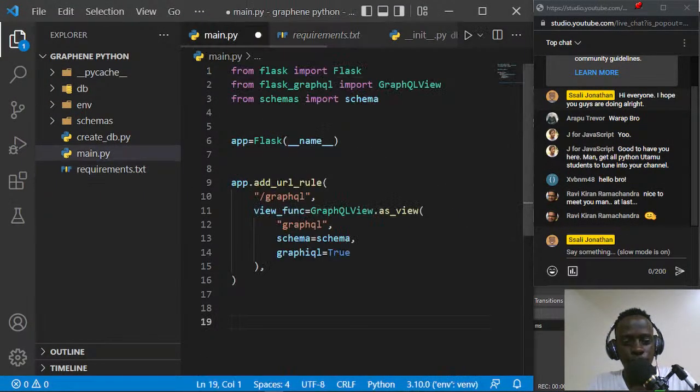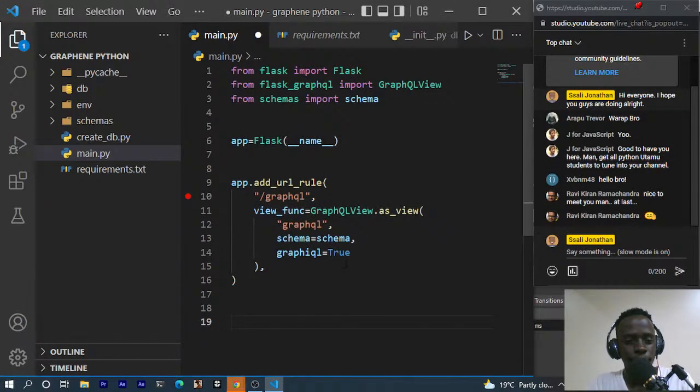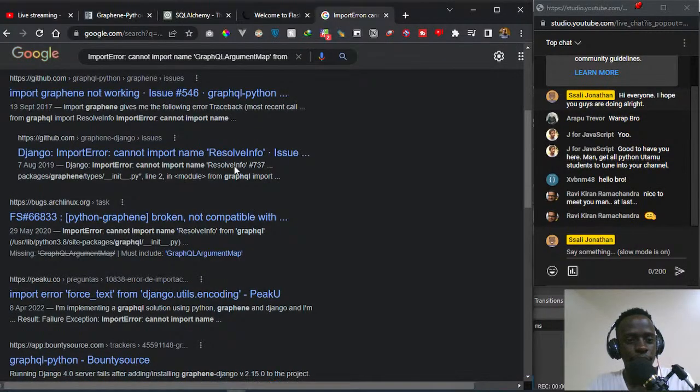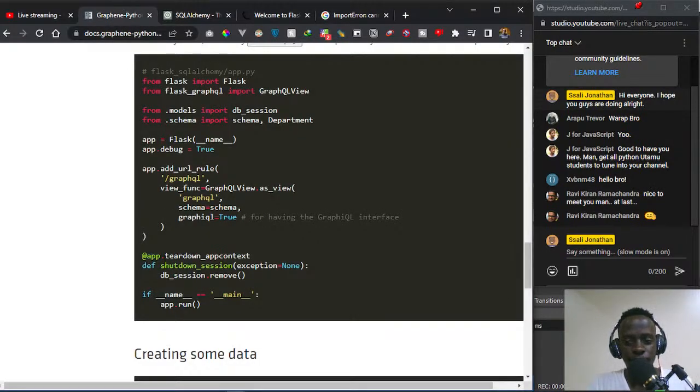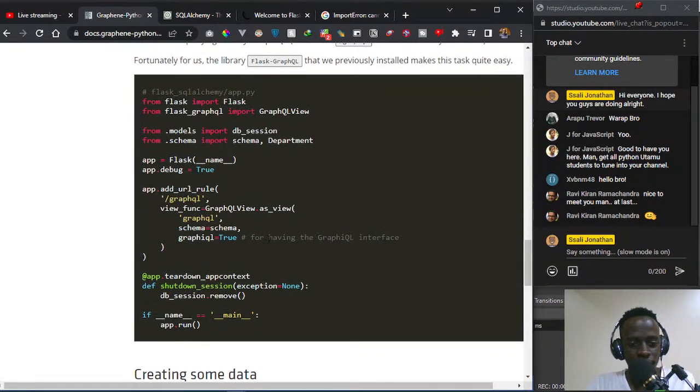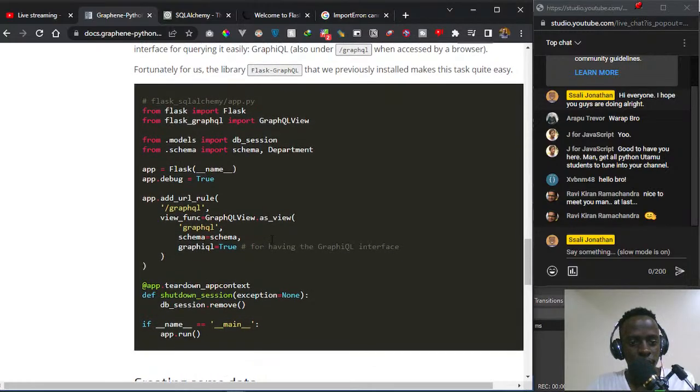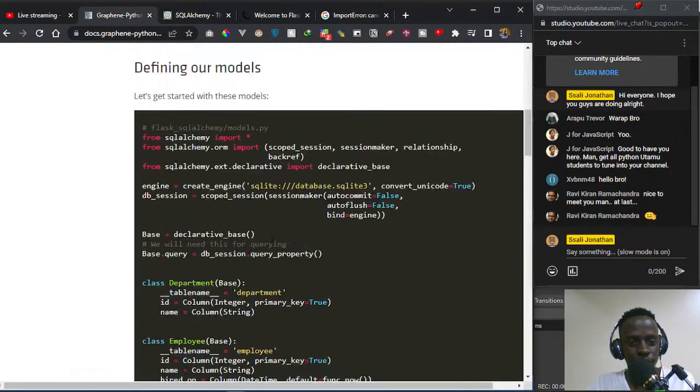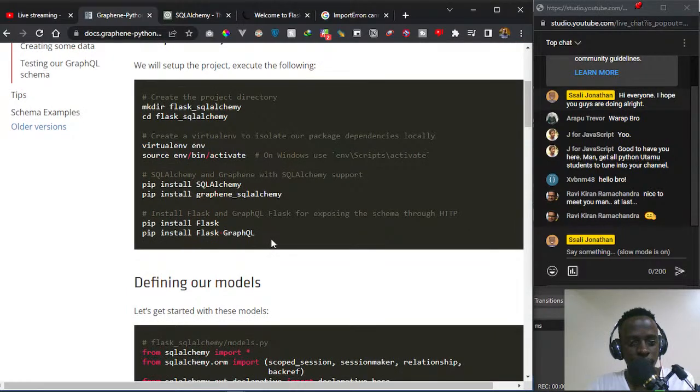So when you go to our main.py, we have a GraphQLView.as_view with schema, which is the schema we created here. Let me go back here and try to see in our steps if we have something defined that we had here. So we have Flask-GraphQL. Let me see their dependencies here. So install Graphene-SQLAlchemy, Flask-GraphQL.